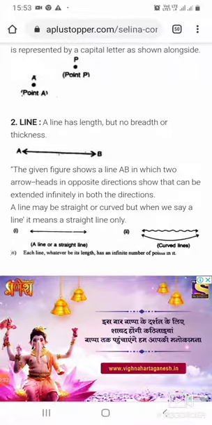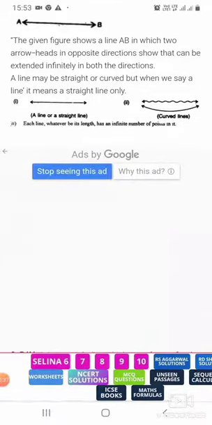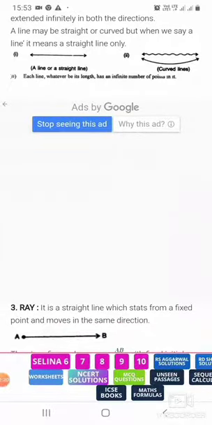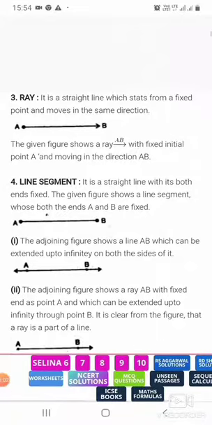A line segment will have two end points, whereas a line extends to an infinite distance at both ends. And when you talk about a ray, it has one fixed point, and the other end has an infinite distance to be covered. For example, if we take A to B, here AB is a ray, where A is a fixed point and B is an infinite point where it may end at any point. A line segment has two fixed ends, so that it can be measured easily.